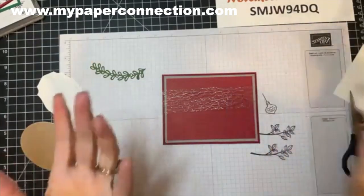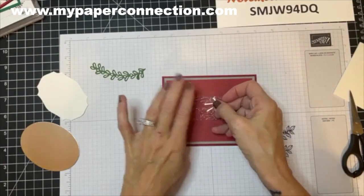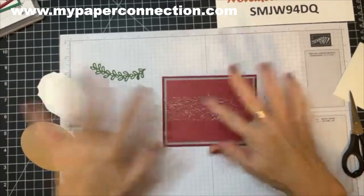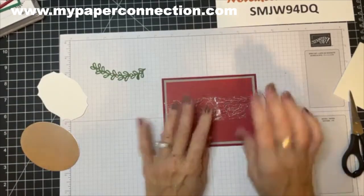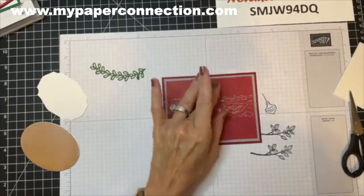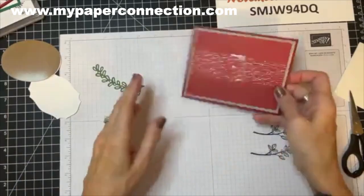Now, I'm a glue dot person, and I normally will use glue dots for this, but because it's mesh, and because there's not anything that's really thick on it, I'm just using Scotch tape on it for that. Okay, I'm going to set that to the side.